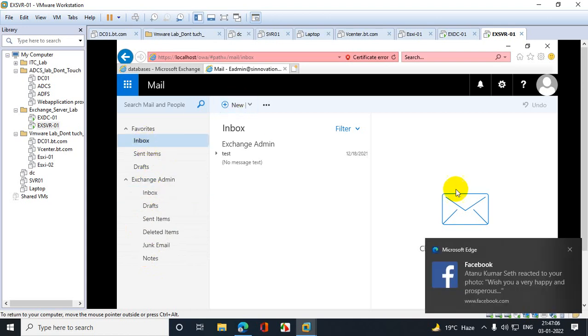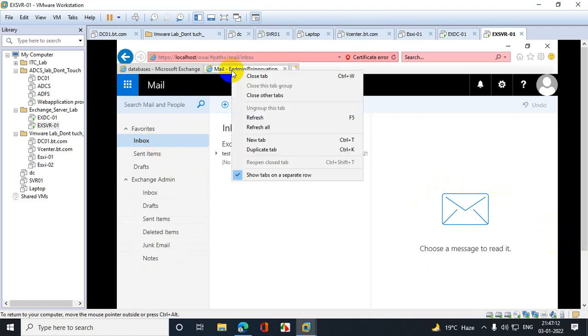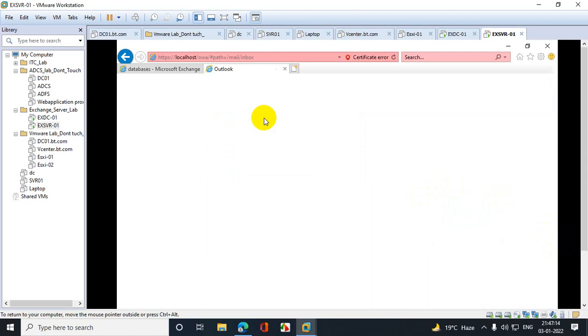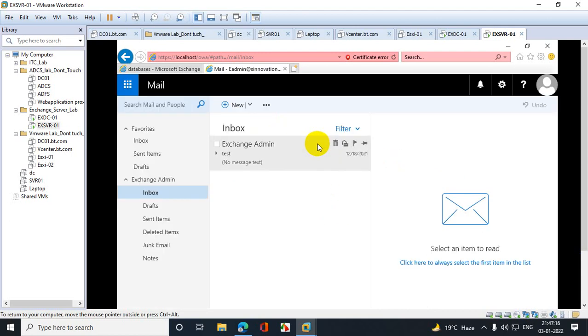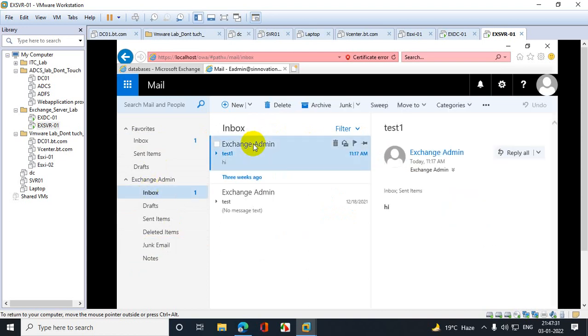But how much time will it take to reach? Hopefully if the mailbox is opening, then definitely mail will work. But it normally takes time to reach. I can see that my mail is coming.